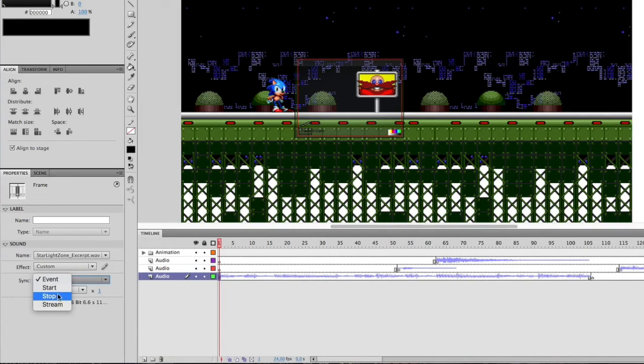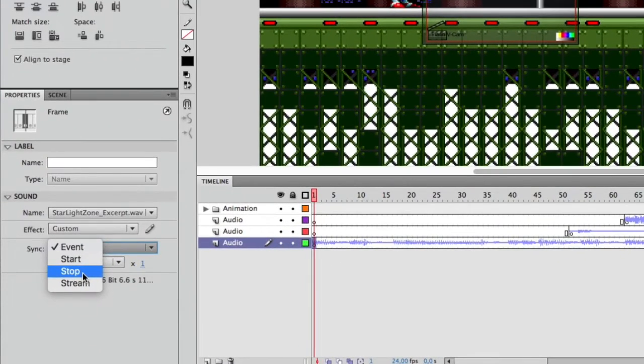Now, as far as the start and stop options are concerned, you can use those to actually stop an event sound, because if you have this event sound, like I said, it will not stop unless you open this up and choose stop, and I think start is the other way around, but I've never actually used that one. I sometimes use stop, but not that often. So again, I want to emphasize, I'm not an expert when it comes to audio editing or audio mixing in Flash. It's something new to me.